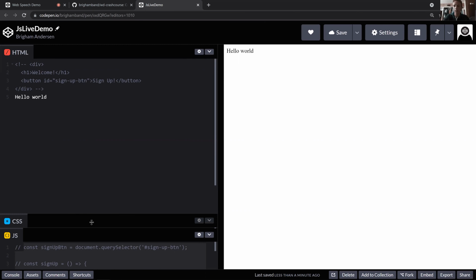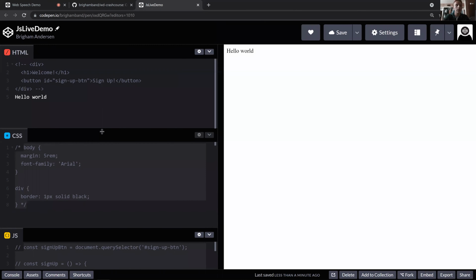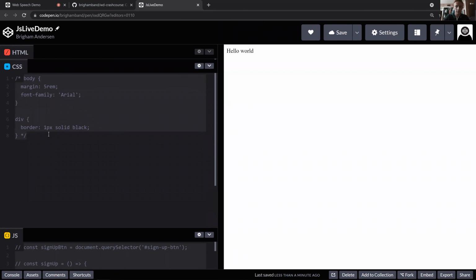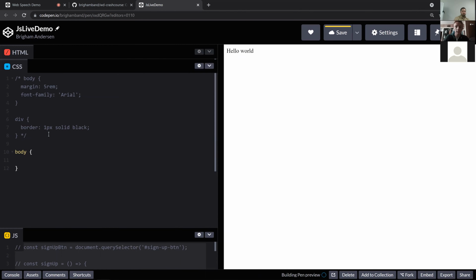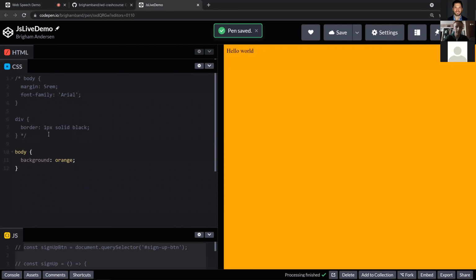But then in terms of the styling of our website, that's where CSS comes in. It means cascading style sheets. Here, if you wanted to, for instance, change the background of this website, we won't go into the details of what exactly this is saying, but it's basically saying select everything you can see on the web page and make the background, for instance, orange. And if you hit save, there you see now the background is orange for us. So that's basically what we covered in that first web dev crash course 1.0.